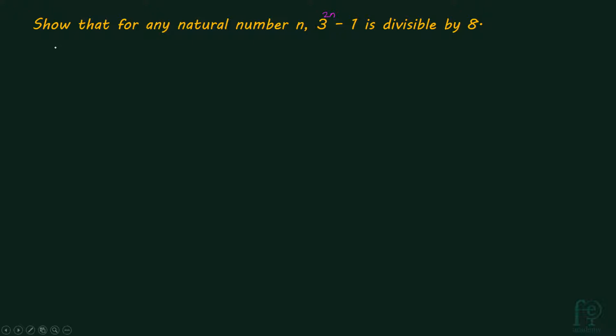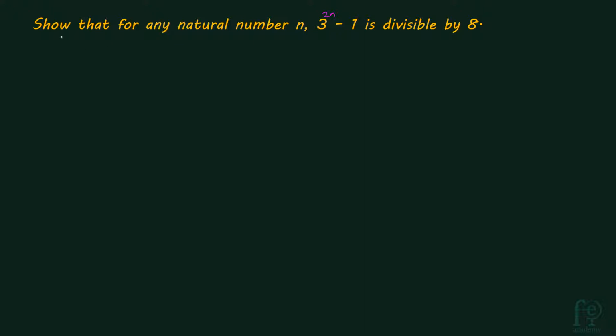So first, to get an idea of what is mathematical induction, I'll go to a non-multiple choice question first and then we'll go to the multiple choice questions, but I just need to explain what is the basic principle of mathematical induction. Show that for any natural number n, 3 raised to 2n minus 1 is divisible by 8. So we have to prove something. We have to prove that for any natural number n, 3 raised to 2n minus 1 is divisible by 8.